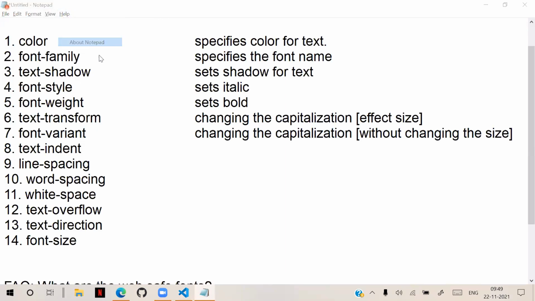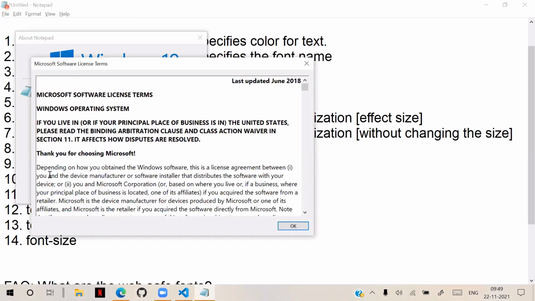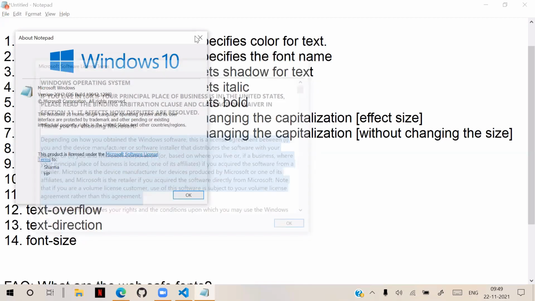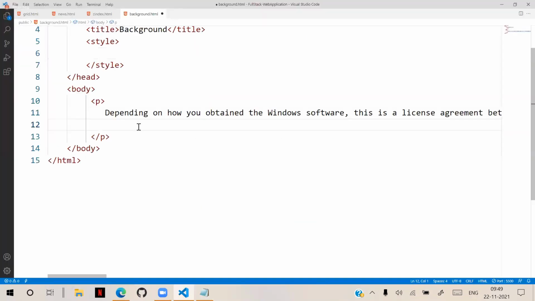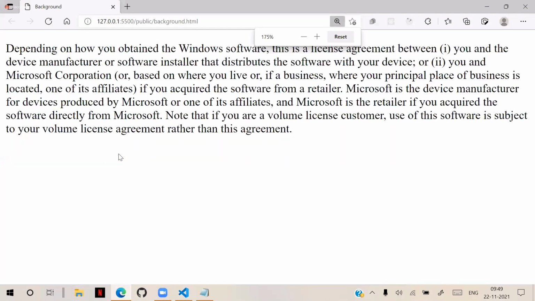I am copying the paragraph and placing it here. Okay. Now generally, this is the ordinary paragraph.